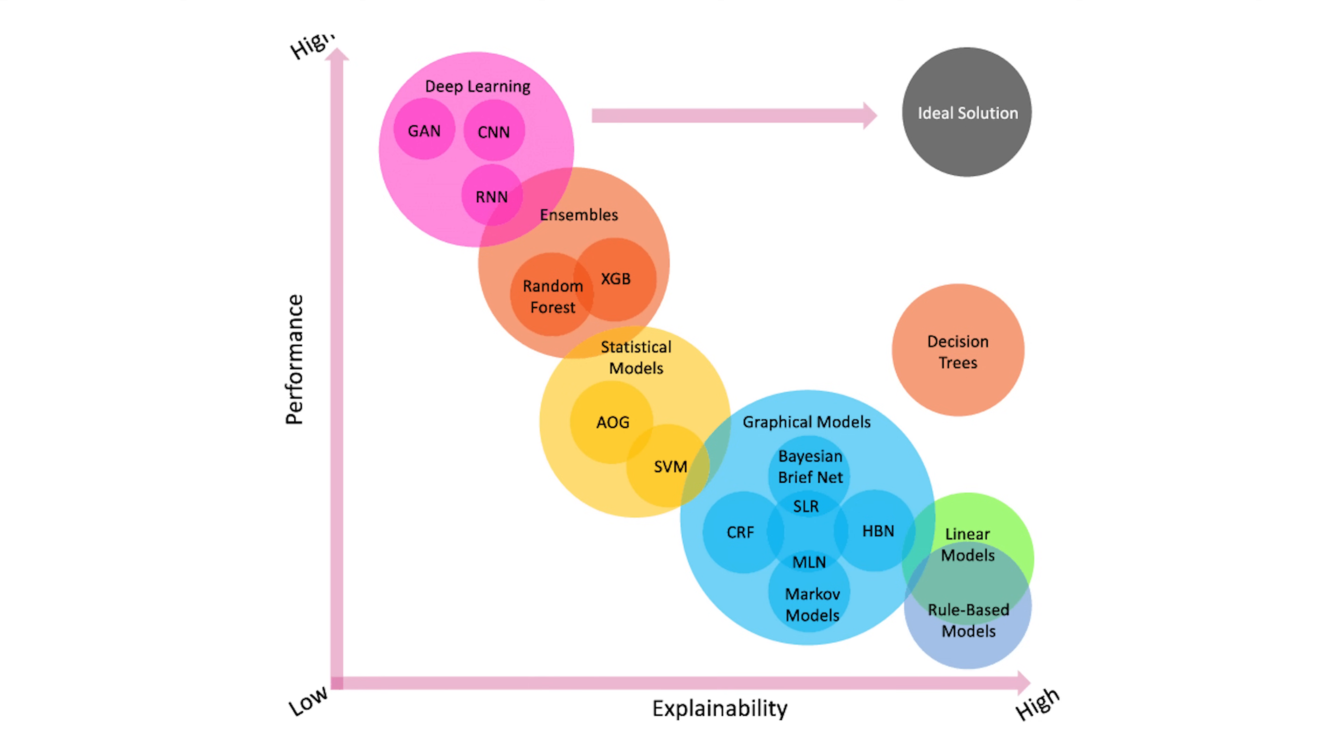Simpler models are easier to explain to non-technical people. If you are working with a healthcare professional, it is better to tell them doubling this medication will triple the risk of death than saying this node in the 54th layer of the network represents a combination of drugs administered and a little bit of body weight in the neighborhood they grew up in. Probably kind of. Even if the predictions are more accurate, also bigger, more complex models are easier to overfit and thus tend to generalize less well.